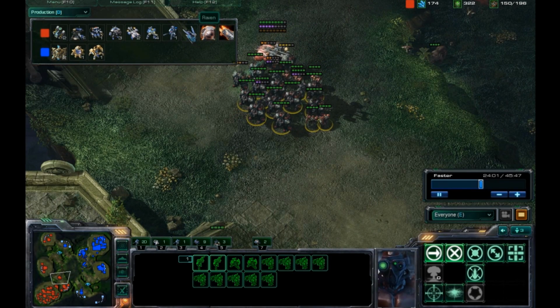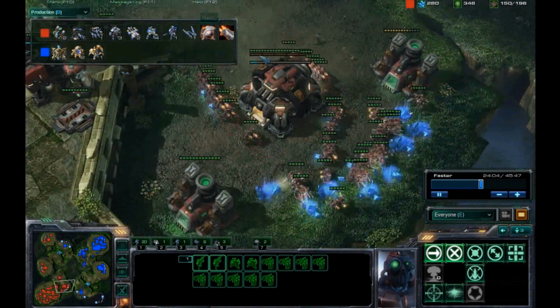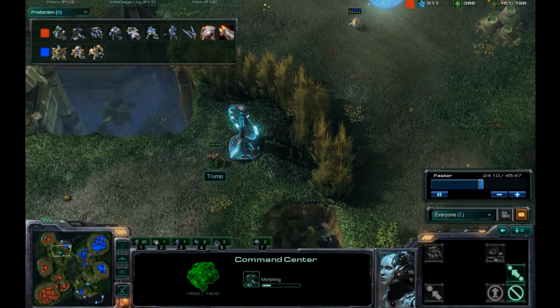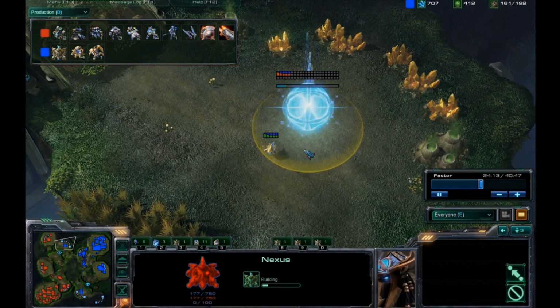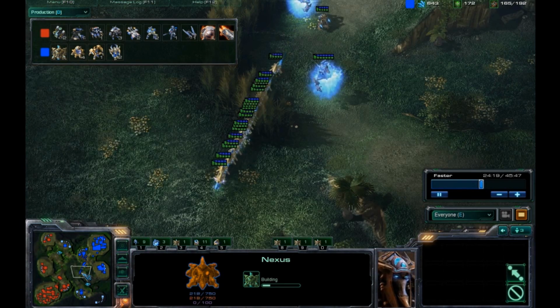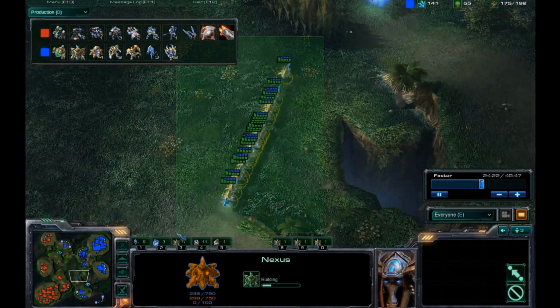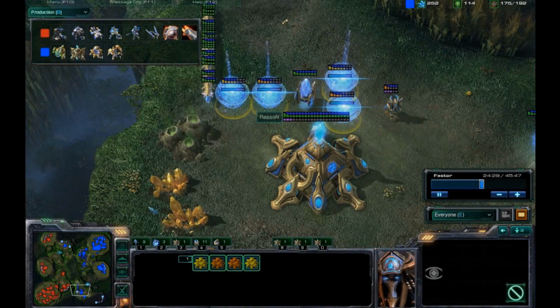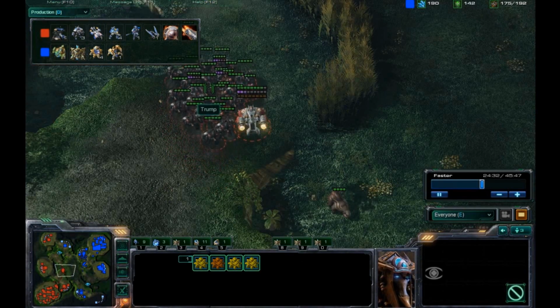And he's got about everything in production, I would say. There's the planetary fortress. And Trump sees that ReasoN is going to try to expand up here. Once again, expand up there at the high yield. Going to transfer all of his probes here. That is a lot of probes. And setting up 4 photon cannons.